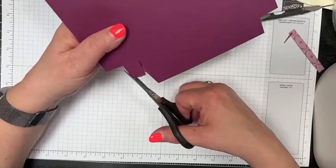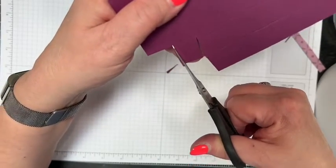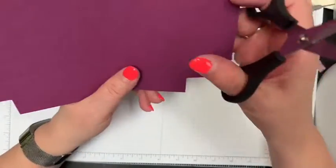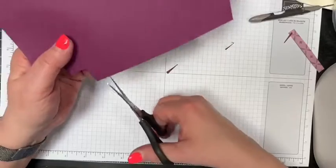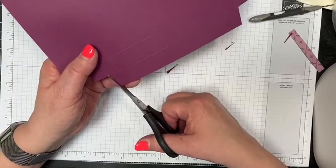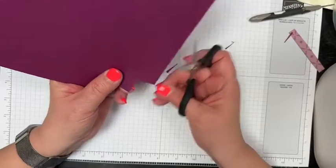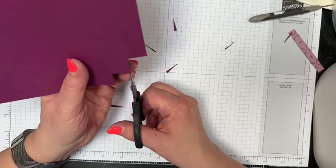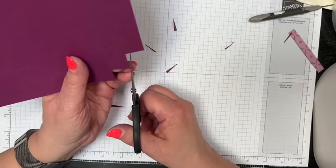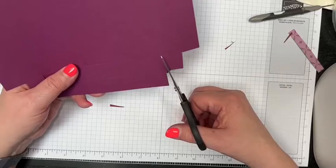And so I'm gonna do it again here. I'm gonna cut over a little ways here to the score line. And that notches it a little bit. And that makes it really easy then to put together. And why? Because that gets away a little of the bulk where the pieces meet. And so you get nice crisp joints. We'll see how I do when I'm doing this in front of you guys.